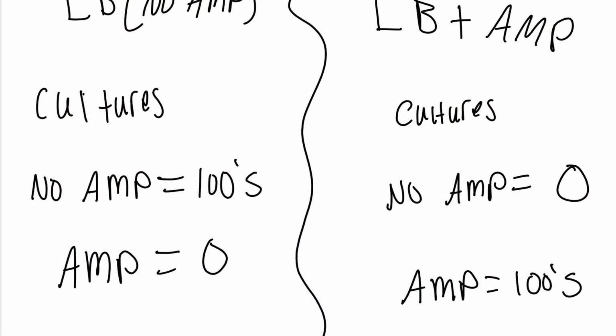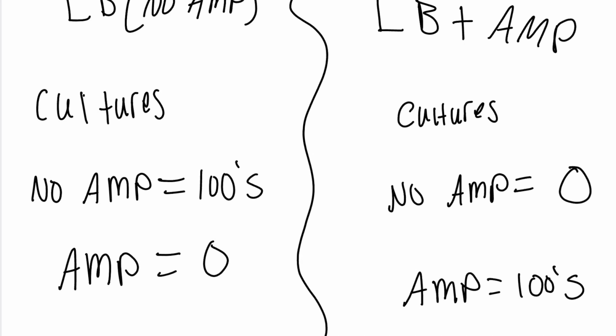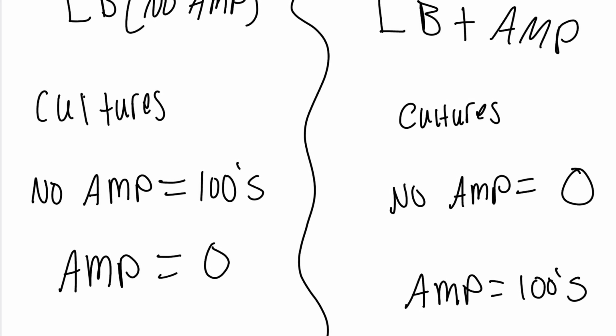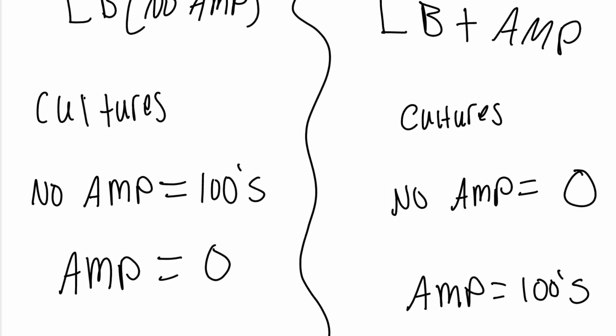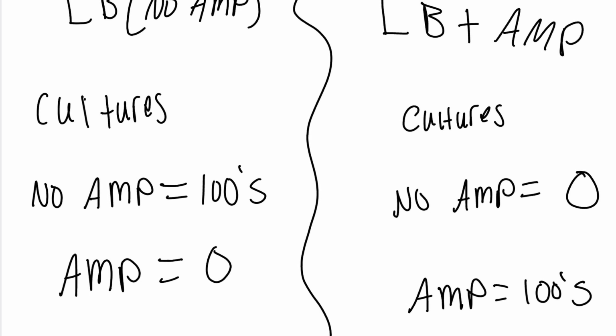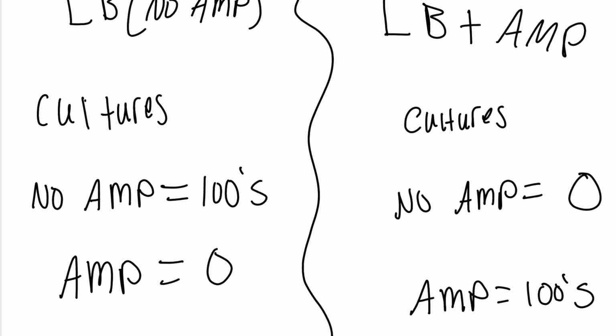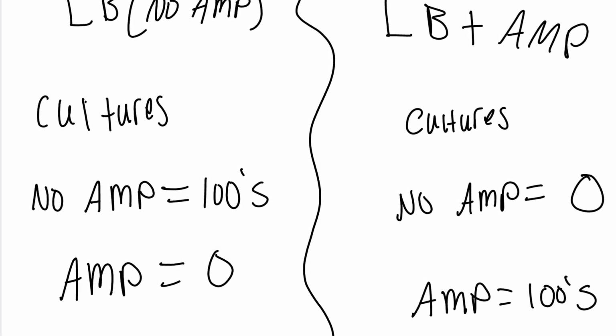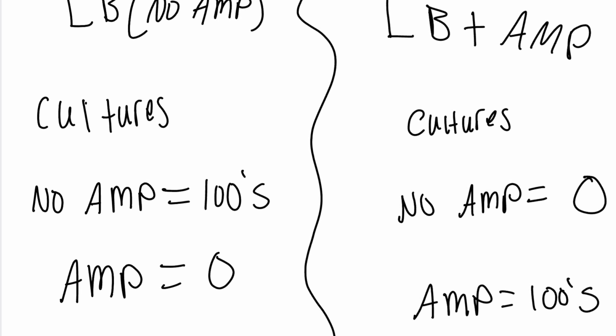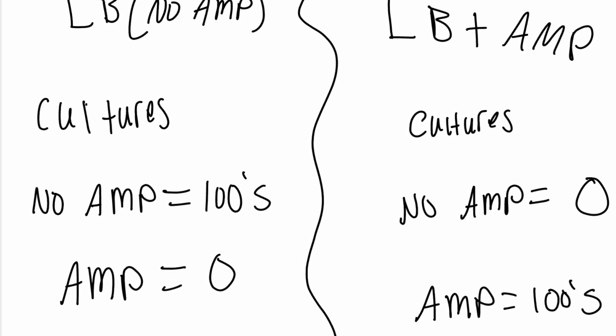For our culture grown in the lab with no AMP, when we do the culture swab with the plate with no ampicillin, it should be around 100 colonies because both resistant and non-resistant bacteria grow freely. On the flip side, for the culture with the AMP, it should be 0 colonies because no ampicillin is present to test the resistance.